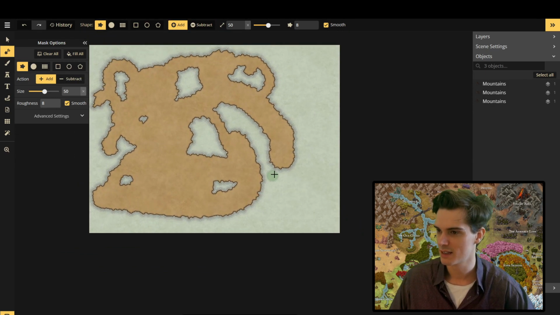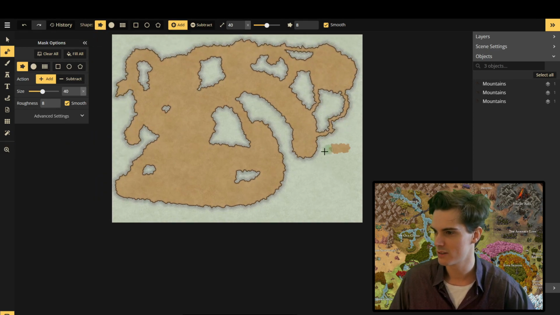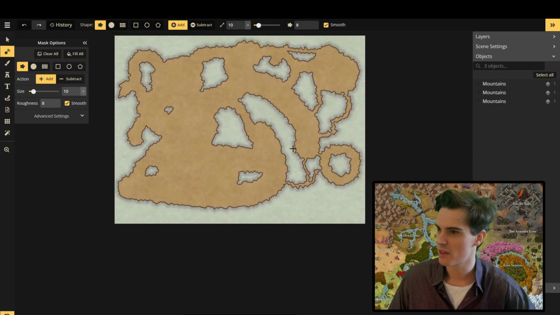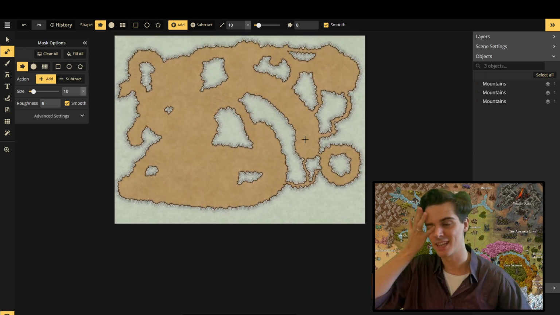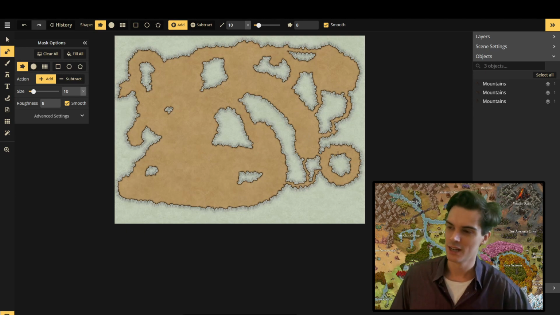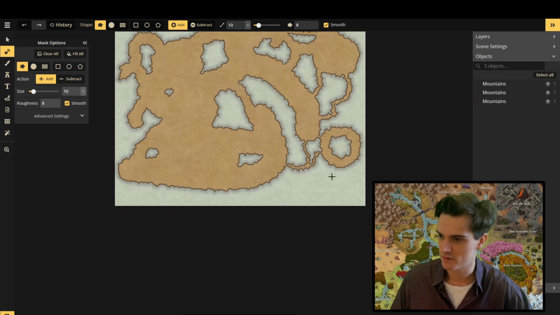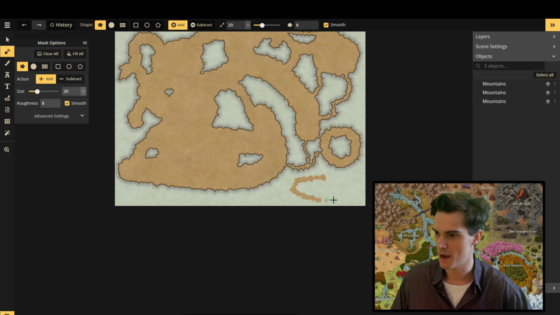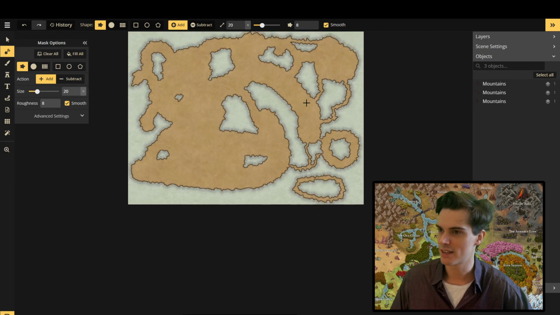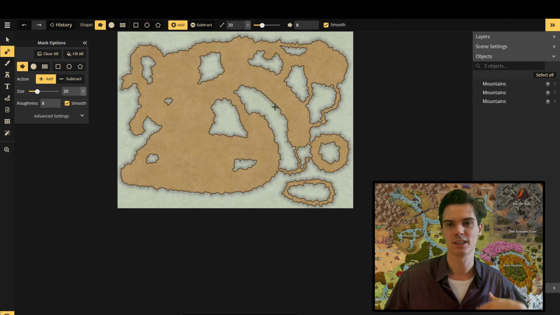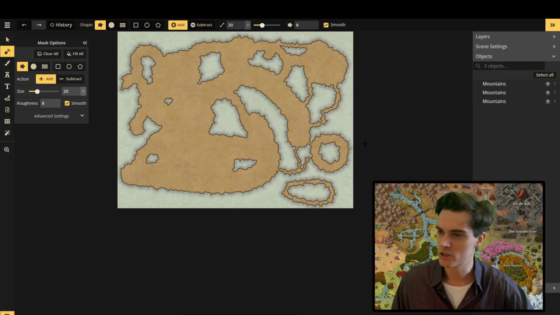Before we get to the lore though, we'd start just putting down some land to form the basis of our world. I've never made anywhere like this that has this sort of connecting little things off with these tendril land masses, like little land bridges with lakes in the middle. So I also want to try to diversify my style and do different things. So maybe that's what we're going to lean on: instead of smaller islands, which is very classic, you know, a big landmass and small islands, we're just going to have them all connected.